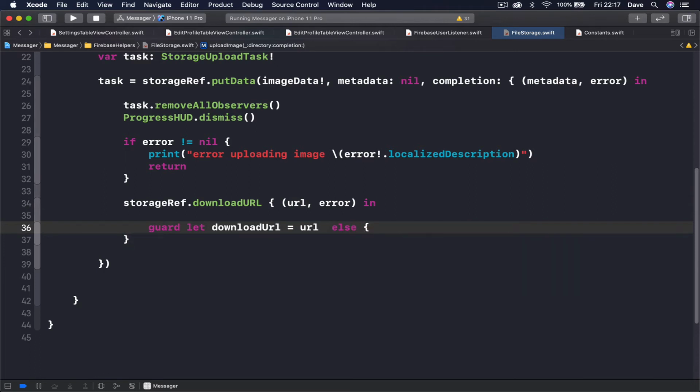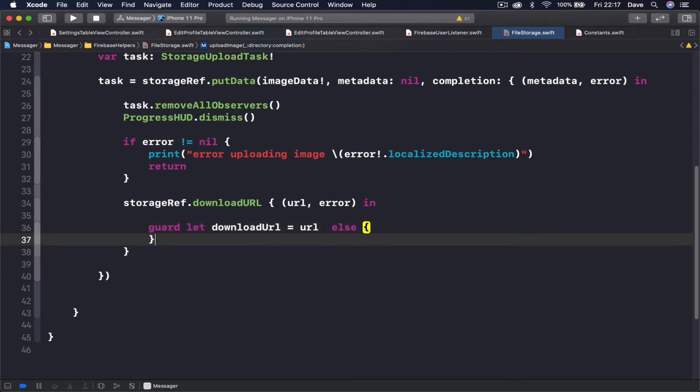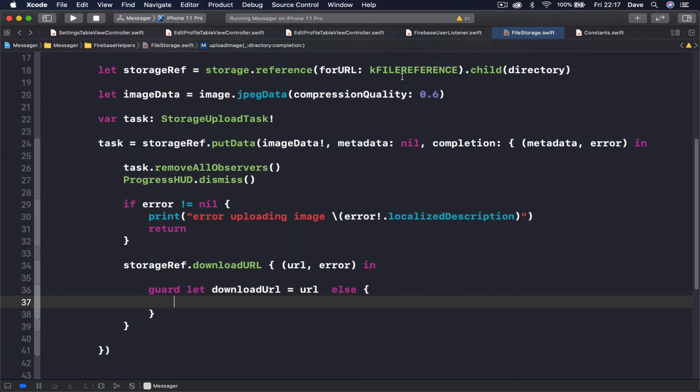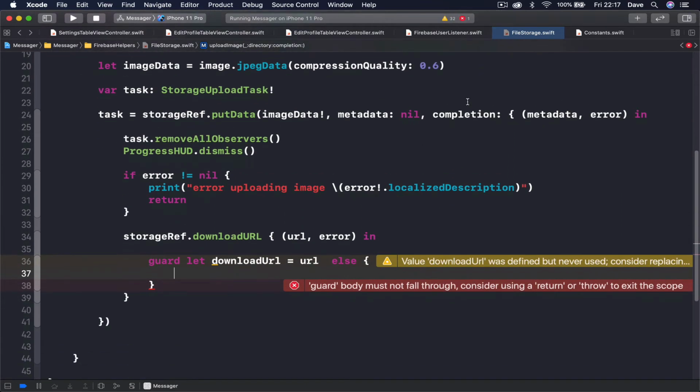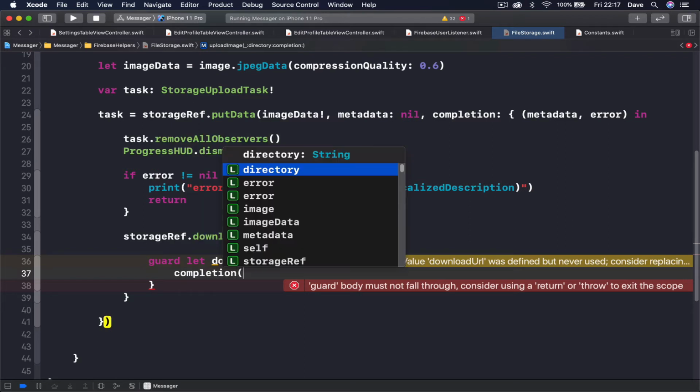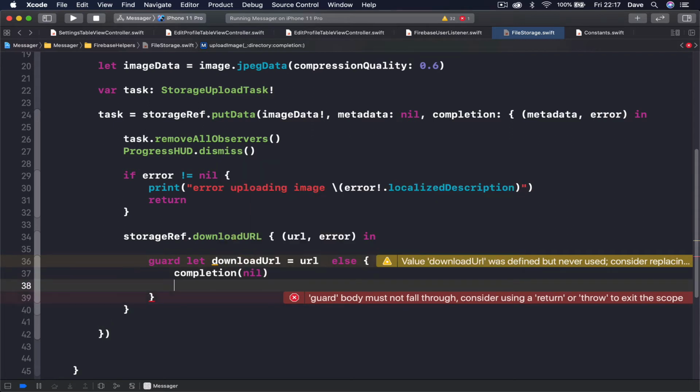Else we are going to say return, and also we want to notify this completion handler that something went wrong and call it back. So I'll say completion, and we're going to pass nil, and let's say return.